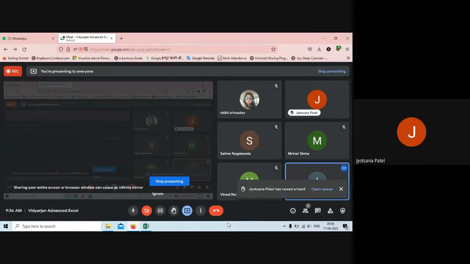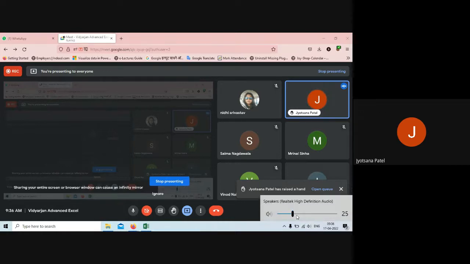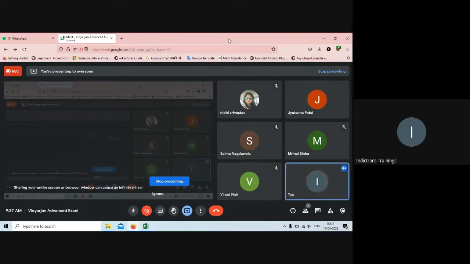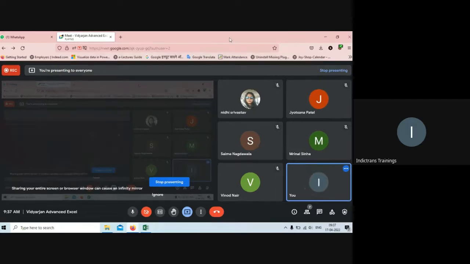Yes, sir. While preparing the result, I normally use it for less than 35 red mark or less than 18 red mark, conditional formatting. In between, less than, more than. Great, wonderful. So I will start with that, but I will also show you some even little advanced things in conditional formatting. So we'll obviously start with the basics of it.